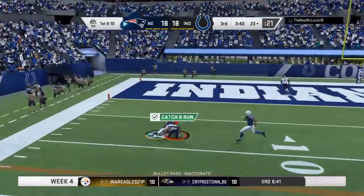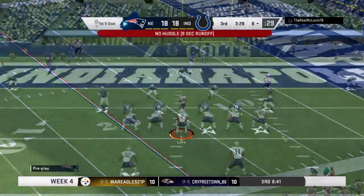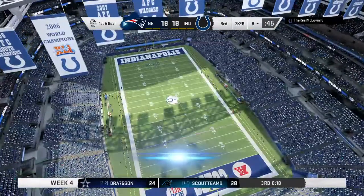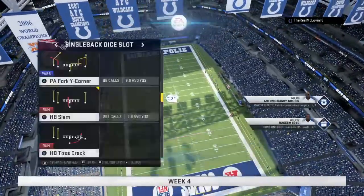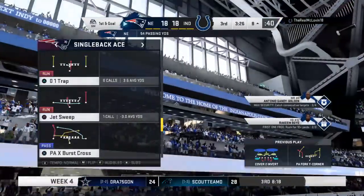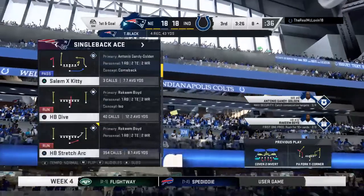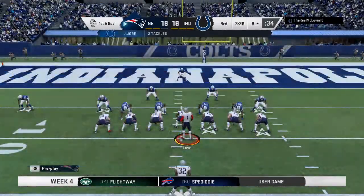Now a play fake here on first down. That is caught right at the 10-yard line. It's a really nice 15-yard pickup, and now it's 1st and goal. Now whistles come in. We're going to get a timeout here by the offense. It's just their first, so 2 remaining as they burn one here in this 3rd quarter.